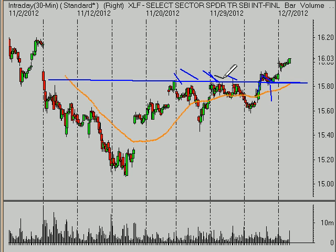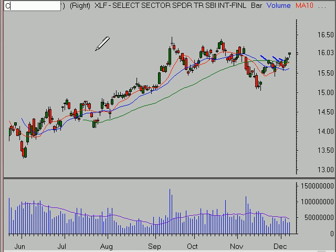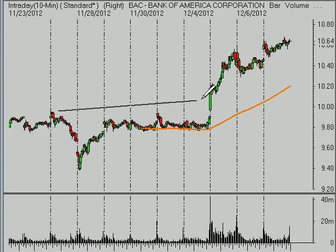But we've got this prior resistance holding as support, and we've got a rising 5-day moving average in there. So I think getting back below 1580 would be the reason for concern. But until it does so, the trend in the financials is innocent until proven guilty. This becomes an immediate level of interest, closing this gap up here near about $16.15. This week we saw Citigroup had the news of the layoffs, and they did really well in here. The better one, in my mind, was the one that we were long in Alpha Trends at 997, Bank of America, which broke this resistance here on that same day and had a chance to be purchased.